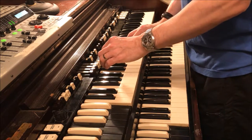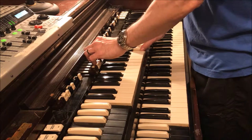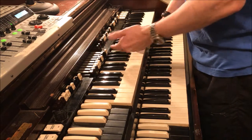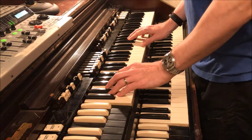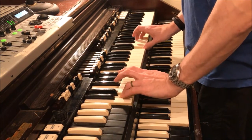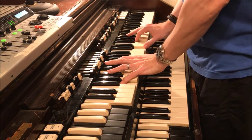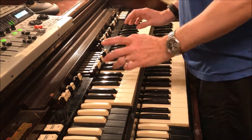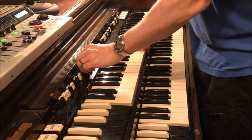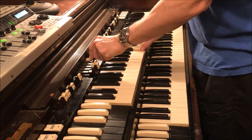It's starting to sound like a Hammond now, isn't it? And you get them all out, and the way I play it, all of a sudden, it's Jon Lord, isn't it? You don't get much better than that, do you? So, that's how you draw in, building the note up.